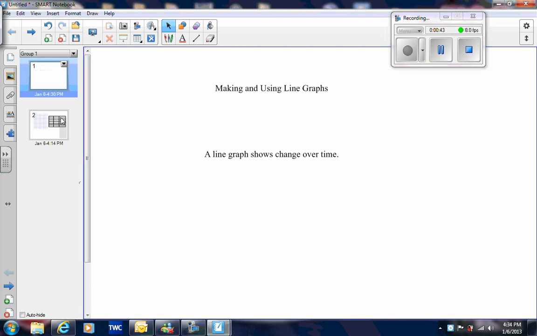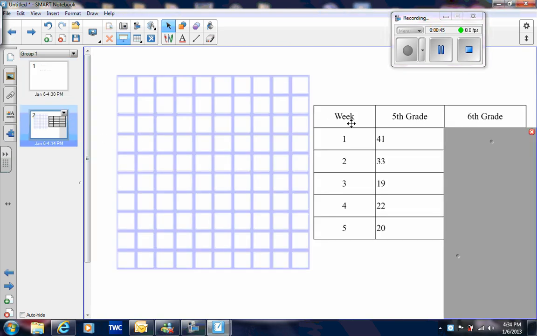All right, so I'm going to do a line graph here talking about fifth graders and sixth graders. They're going to be selling magazines, and we're just going to keep track of how many they're selling each week. Got the graph paper here, and we're going to make this whole thing. Make sure we put a title up at the top and label the y-axis, this vertical one, and label the x-axis, this horizontal one, and really do the whole thing. All right, so let's get started.